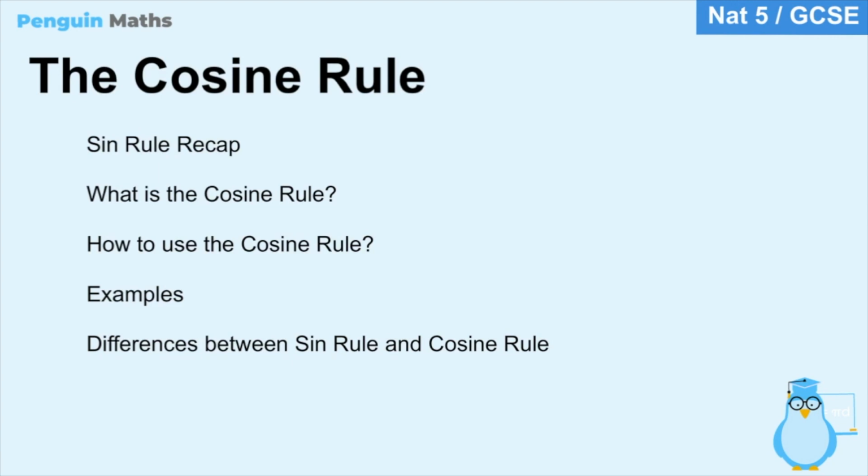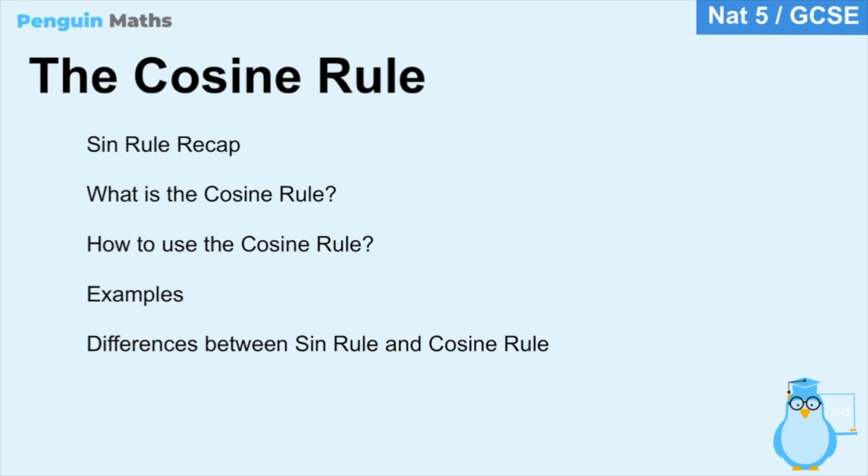In today's National 5 and GCSE Maths lesson, we are going to look at the cosine rule. First of all, we are going to go over a quick recap on the sine rule and how it's similar to today's lesson, but then we will go on to introduce the main topic, which is the cosine rule. After this lesson, you will know what the cosine rule is and how to use it to solve problems.